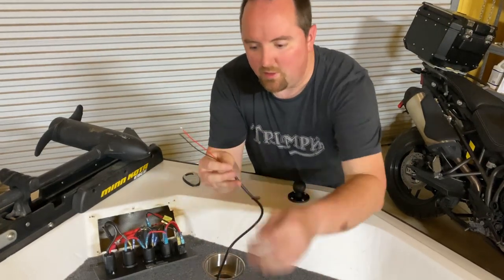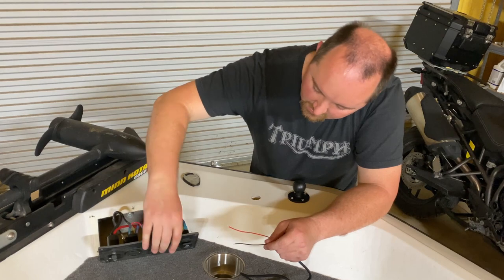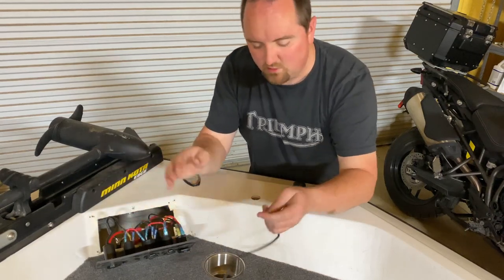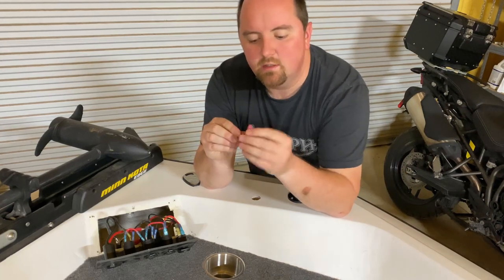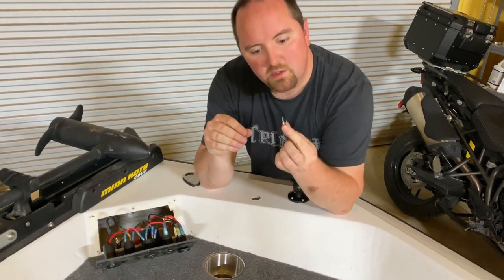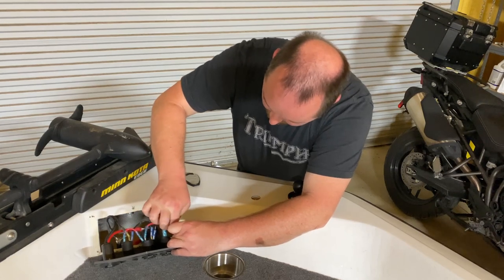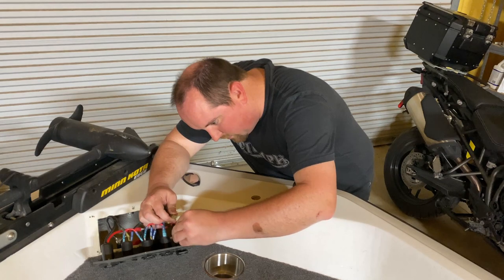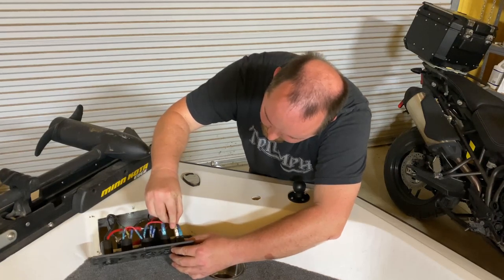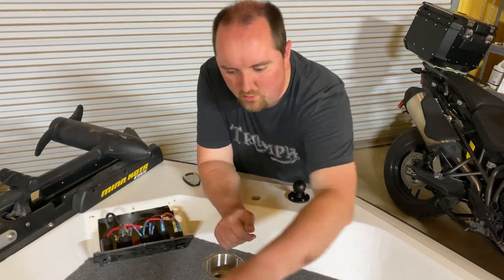Now I've got my hot and my ground. I've got the unit, the switch, and the USB power and 12-volt power up here as well. I'm going to tie into one of those because it'll be super simple. Everything is going to be heat-shrunk and crimped with marine-grade electrical connections, and I'm going to use this small splitter to connect. I'll do the ground first — I'll pull the ground off my switch and attach the splitter right on that prong, then reattach my ground.